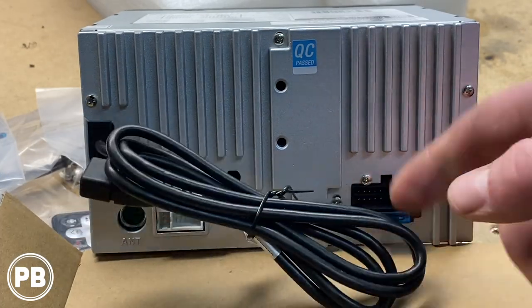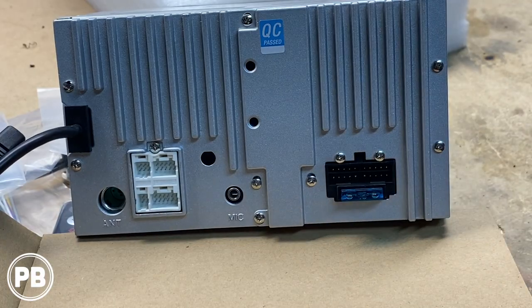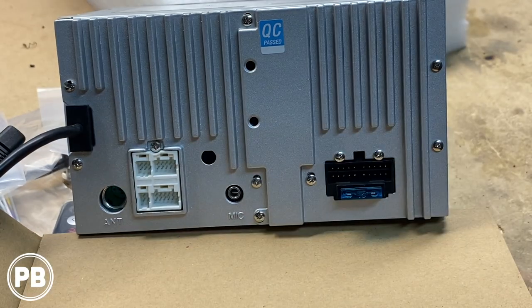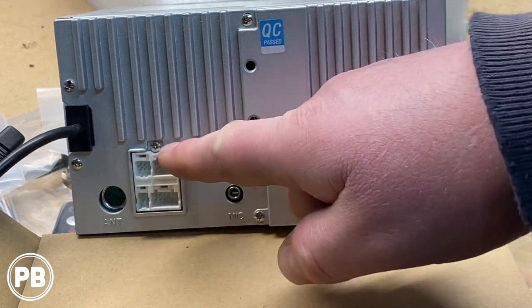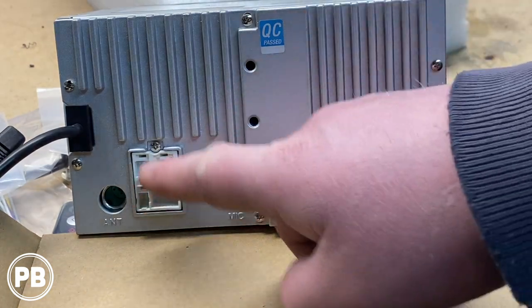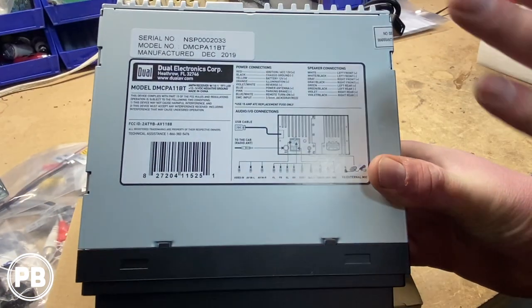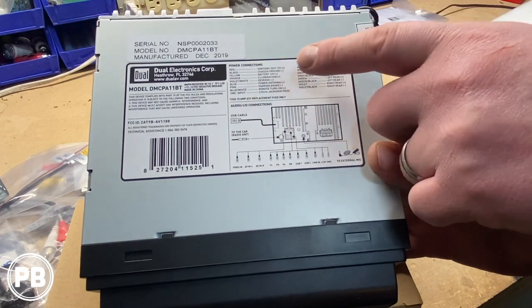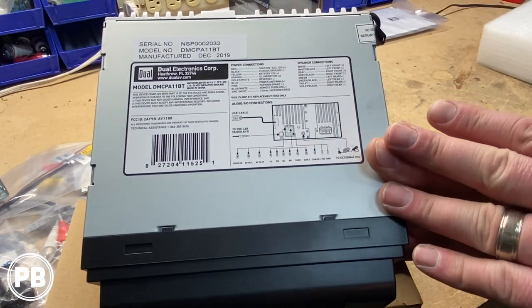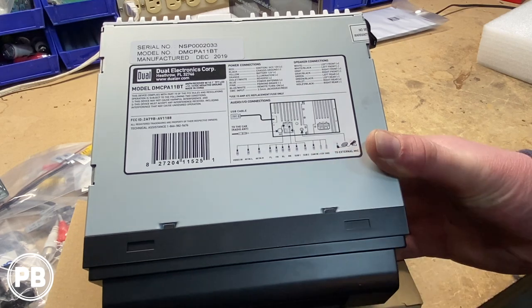On the back, we have the rear USB — this is the one you'll want to use for CarPlay and Android Auto. Starting from the left: your standard Motorola input for AM/FM antenna connection, pre-out inputs for front, rear, and sub via RCA connectors for amplifiers, as well as an AV input. The backup camera harness plugs into these ports here, with the mic input in the center and the main wiring harness connection beside it. Notably, the top of the radio has a color-coded diagram identifying wire colors and RCA port functions.